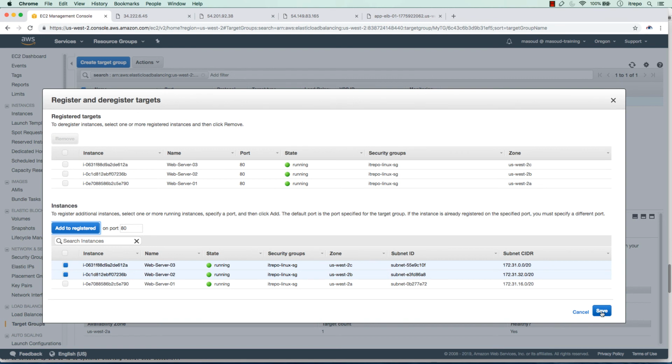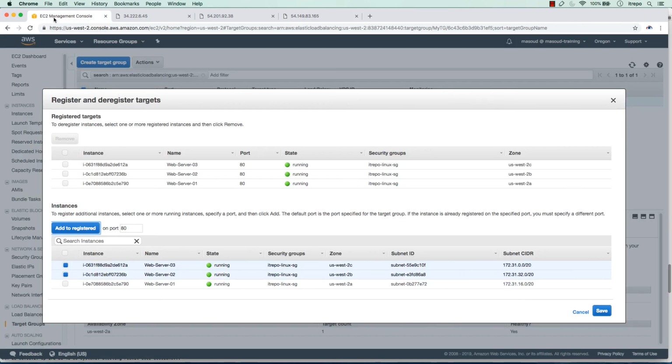So usually my example is not a good one, because usually web servers have the same content, so the end user won't notice which server is serving the data behind the load balancer. But for the purpose of this demo, I put web 01, 02 and 03 as the content, so we should be able to see which web server is serving us when we are using the load balancer. So this is, for example, web 01. That's why my content is different, but in reality the contents are the same.